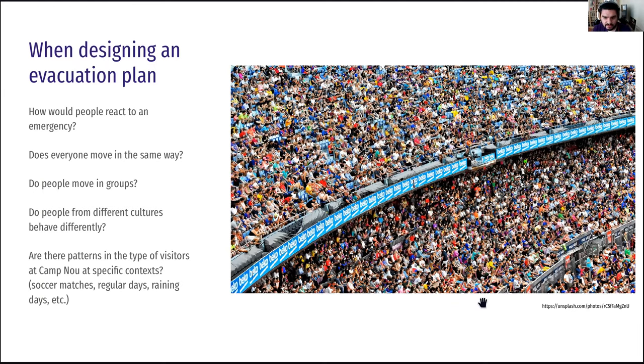So all these different questions are important when you see a scenario like this, because the evacuation plan of an office building already knows what the profile of the people going to this place is, already knows how many people are going to be there, already knows how the space is going to be used, already knows the demographic profile of the people in the evacuation. But here, there is a lot of uncertainty about that. You don't know how many of those people are tourists. You don't know how many are elders, how many are young, how many are together, how many are tourists in a group. And you need that kind of information to design an efficient evacuation plan.